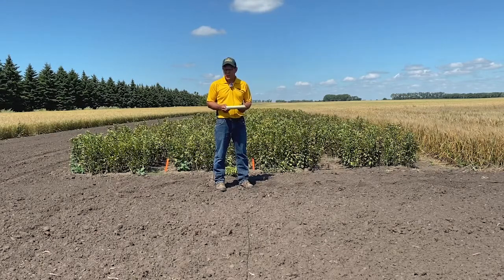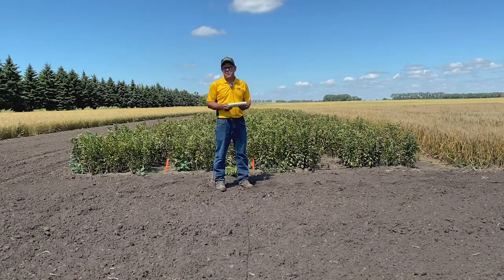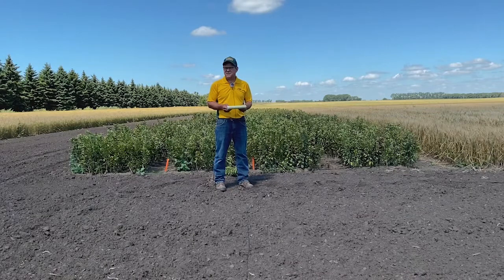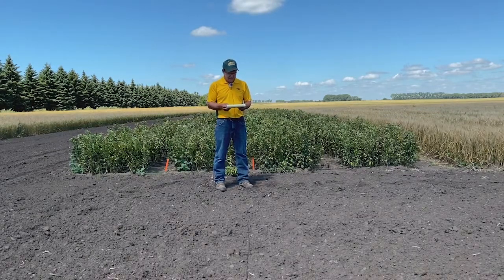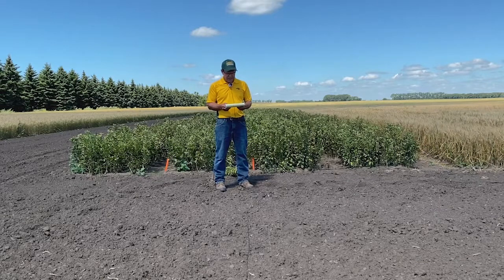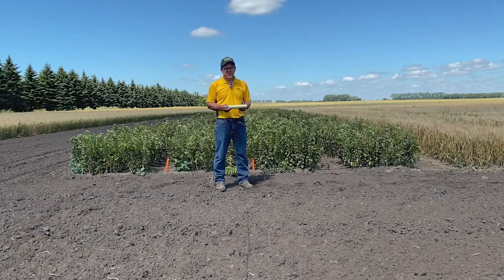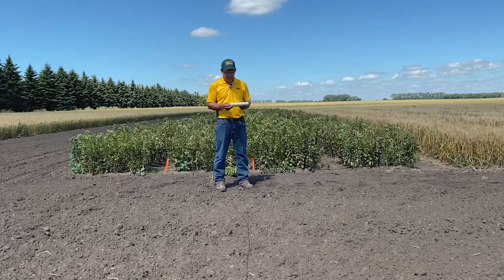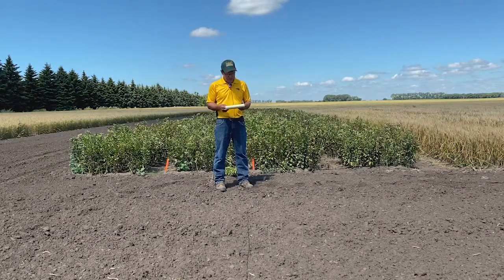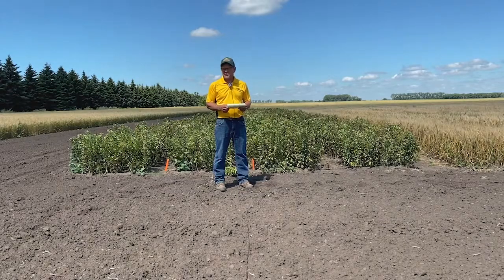For diseases, it's pretty much some of the things you would have with peas, but fava beans are a little more resistant to root rot. Probably the only foliar disease is chocolate brown spot, and our pathologist at Langdon has done some work with that — you can spray it with something like Headline, and usually spray that just around mid-July. For harvest, generally you desiccate when about 80 percent of the pods are turning, and then you try to harvest at 18 to 20 percent moisture.